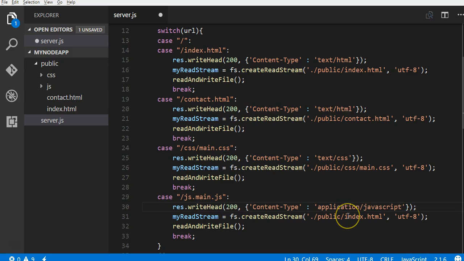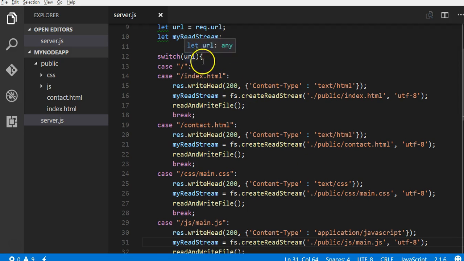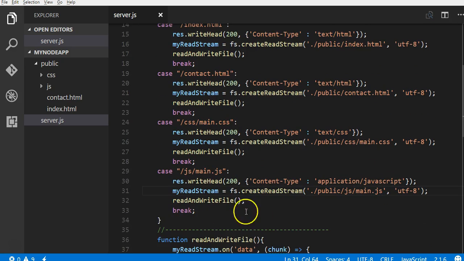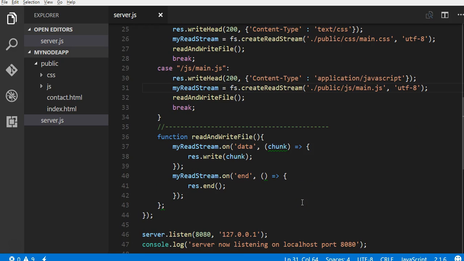The path is going to be changed too, because the JavaScript file is in a subfolder, so that's going to change to public/js/main.js. So this really is our code completed. What's going to happen now is, based on what URL is submitted, the Node app will act and return a different kind of file.